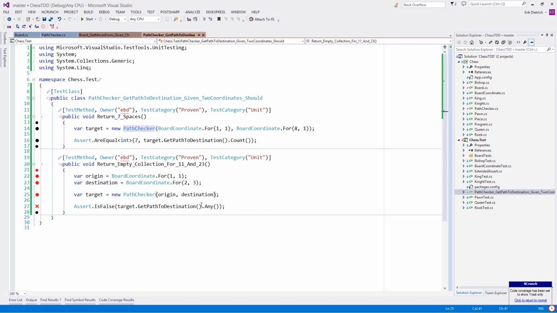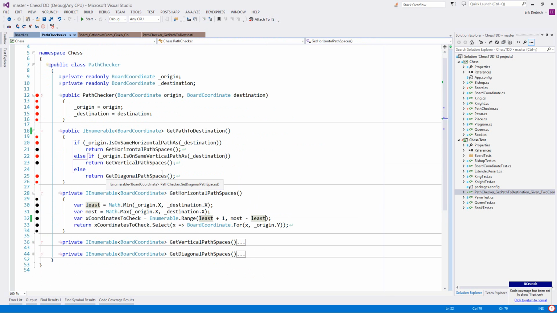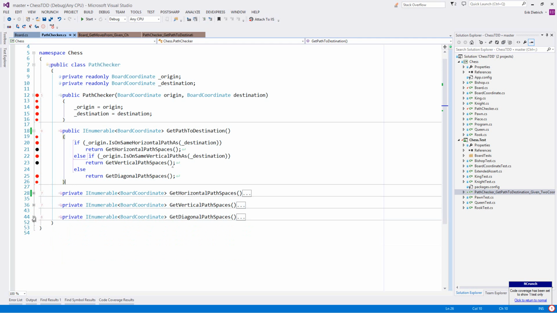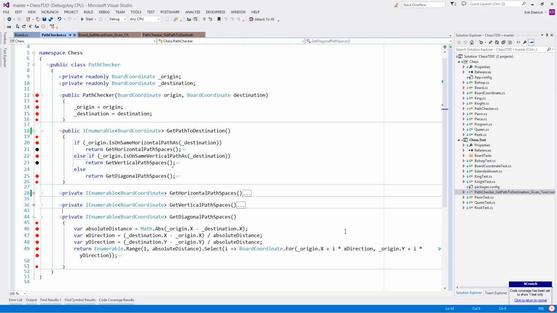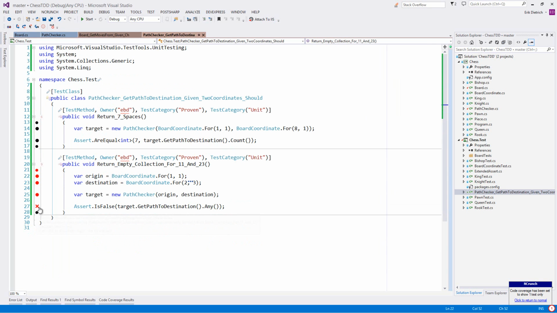So I'm going to go into this class under test and see if I can get this one to go green. And I think that can be accomplished by getting a little more stringent in this third condition. So I want to say otherwise, is it on the same horizontal path? No. Is it on the same vertical path? No. Is it on the same diagonal path? No. Then I want to return empty. Might be that there's a refactoring opportunity here later, but at least to begin with, this is the thing that I want to drive at. And I believe I spent a minute contemplating how to do this because I don't think there's an "origin is same vertical path". So I knew that was something I was going to have to write.